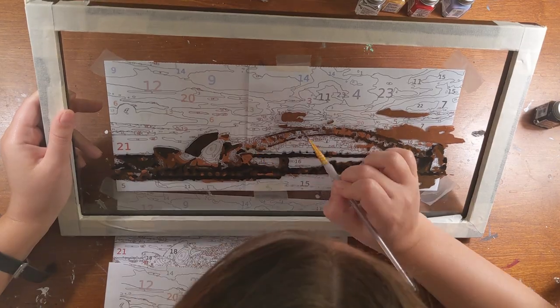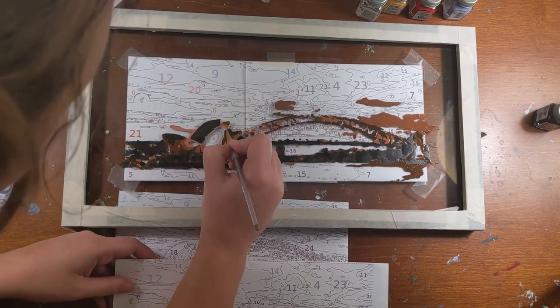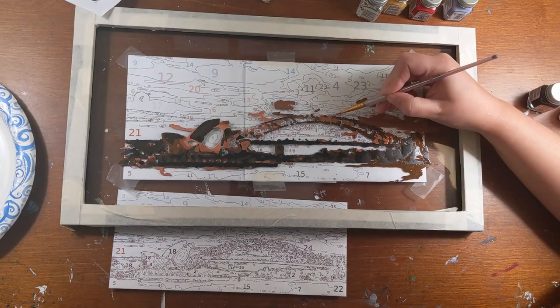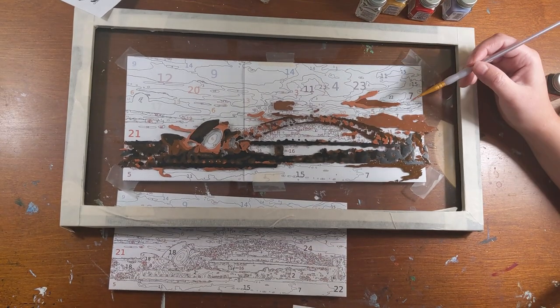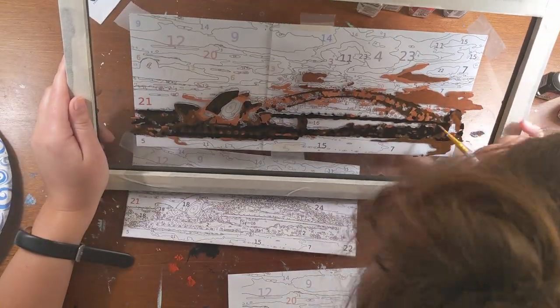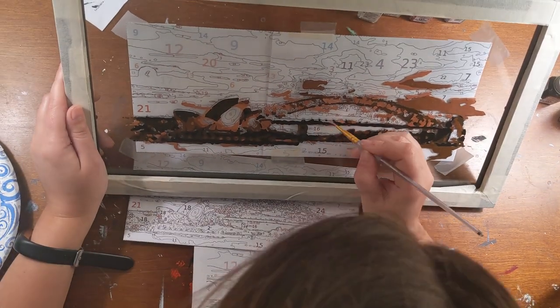I started with black because it was the easiest color — I didn't need to mix it, and it was a really solid base color to work around. So I started with the darkest areas and then got consistently lighter, doing more browns and oranges and then eventually blues in the sky. Unfortunately, I didn't realize my phone was low on charge and it didn't give me a sound signal, so this part of the recording is partially incomplete.